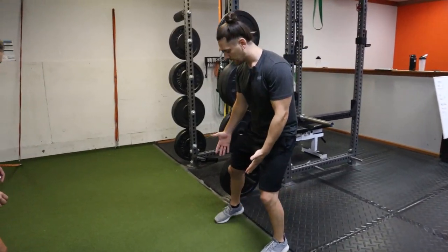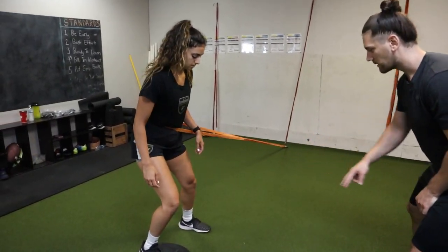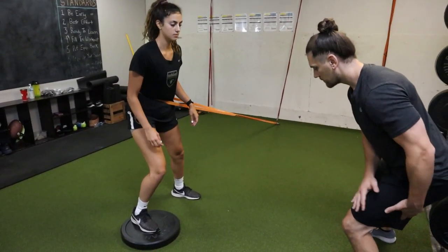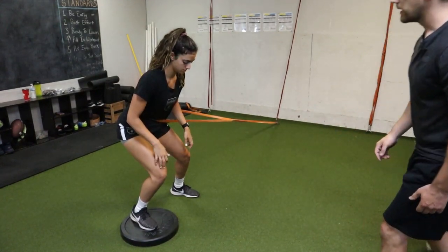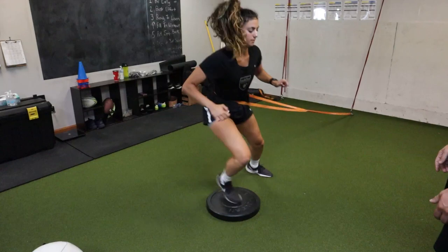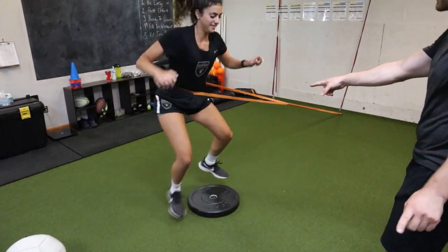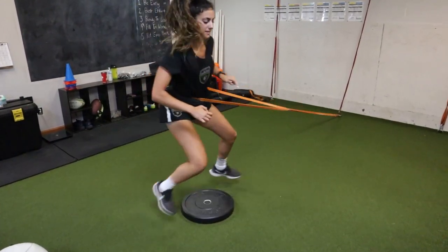But still, I wanna see a better base this round. Even start with a better base. That's too narrow. There you go. Load that leg. All right, that's better. All right, ready? Good. Get those hips moving even further that way. Go. That was better. Go. Now you see that difference. Go. There we go. Relax.